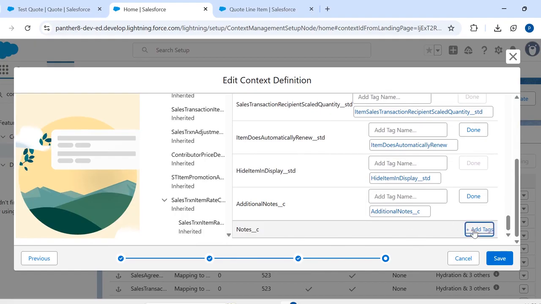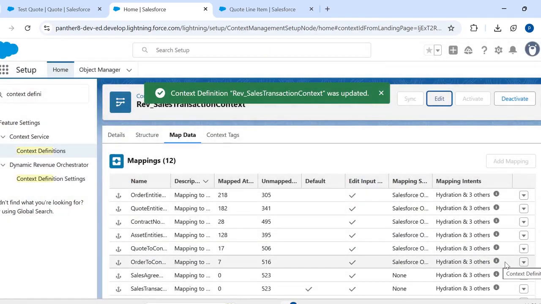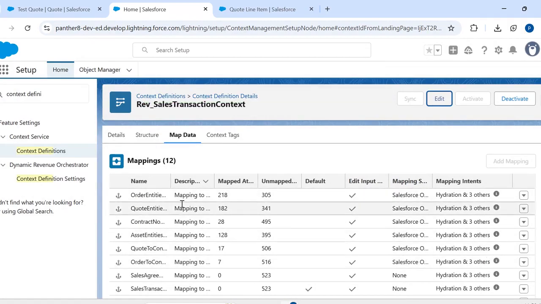Then, click Add Tags and enter the tag name here. And click Save. This completes the Sales Transaction Item attribute setup.